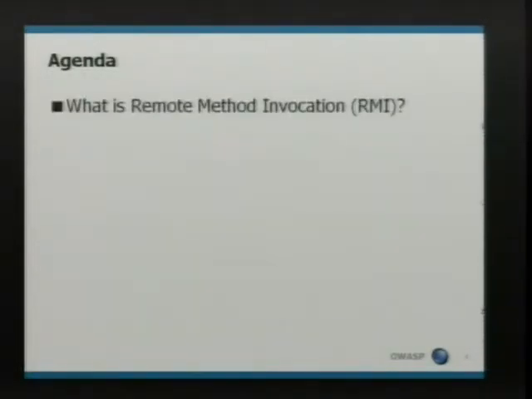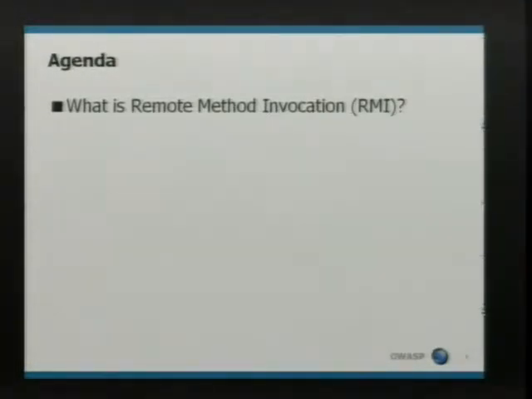So today we're going to look at remote method identification. So before I start with that, how many people have actually heard of Java RMI before? Excellent. How many people have actually developed RMI services? Excellent, okay. And who is actually running RMI services in their company or have any live RMI services on the net or internally? We've got a couple, okay.